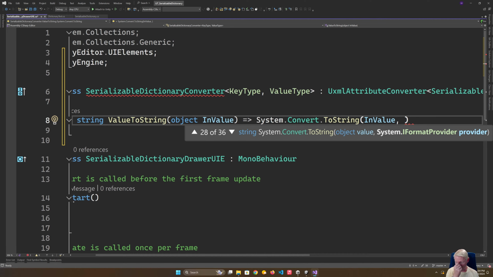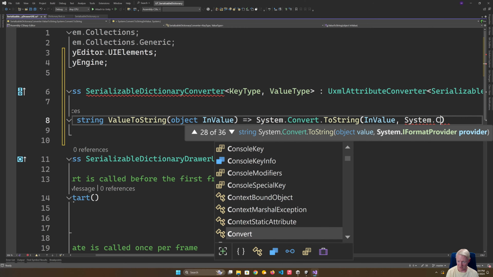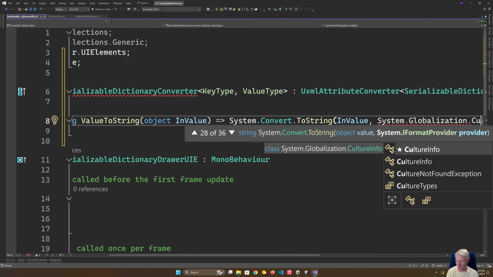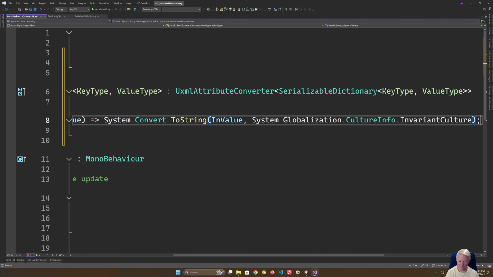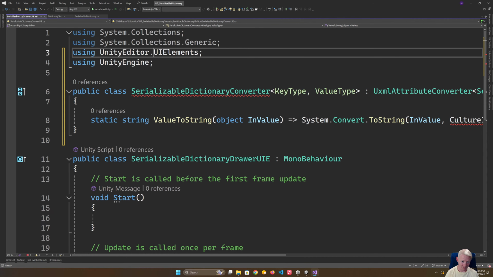This function has a lot of parameters to it, so this might be System.Globalization.CultureInfo.InvariantCulture. So I'm going to actually just use a using for that, because otherwise that is a gigantic line.